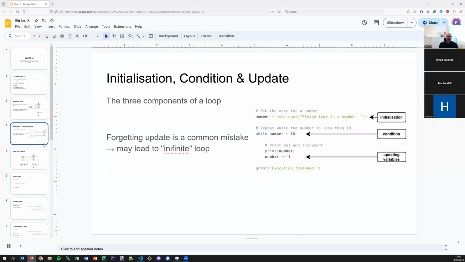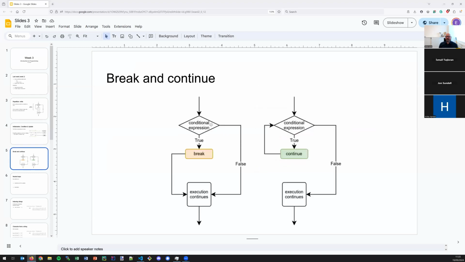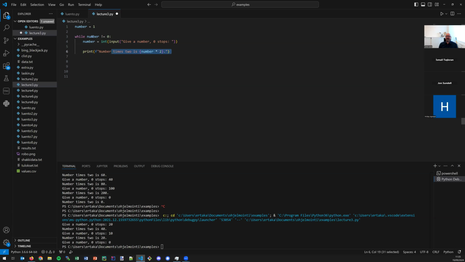Okay, then we talked about the break statement before. The break statement immediately terminates the loop. And we can use the break statement even if we have a condition in the while statement. So let's do something maybe a bit more simple. Let's say that number is equal to 1, and as long as number is smaller than 10, or what is it, 100,000, I think. Let's output the number, increase the number by 1, and then check that if number is equal to 3, then break. So what does the program output?